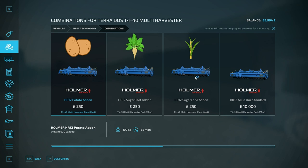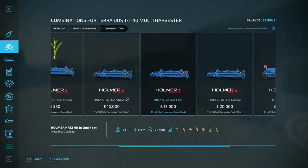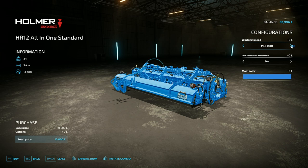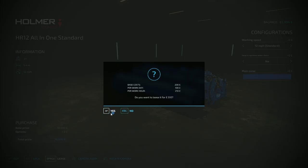Combinations, we want a sugar beet, potato, sugar cane, all in one. Here we go. Unreal. We'll just go with this one. What's this do then? Potato, sugar beet. Well, it must do all of them. So we'll lease that. I didn't see how much that was for. £510.